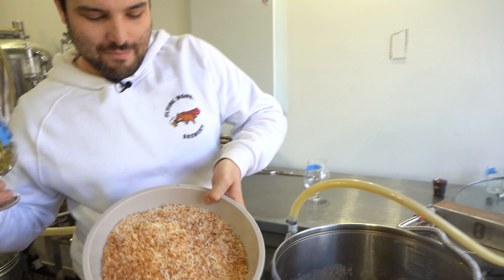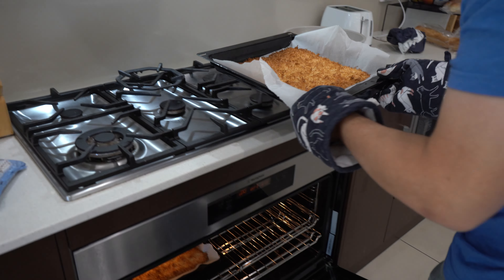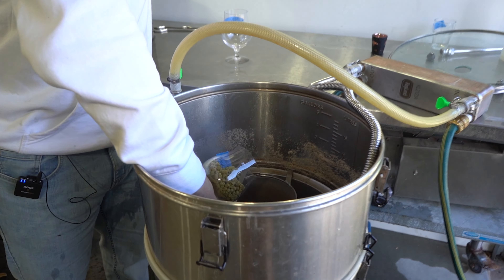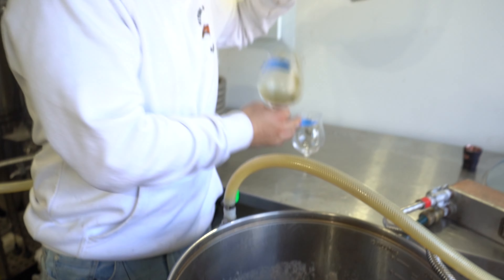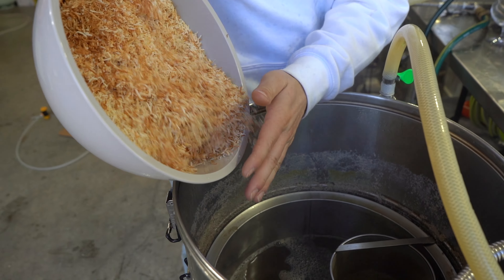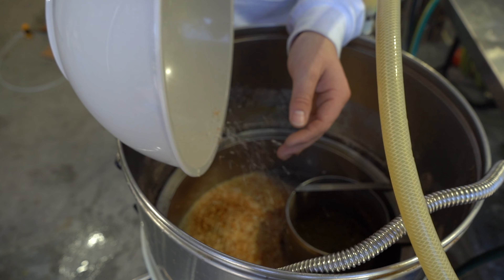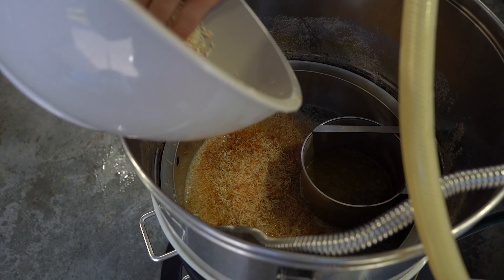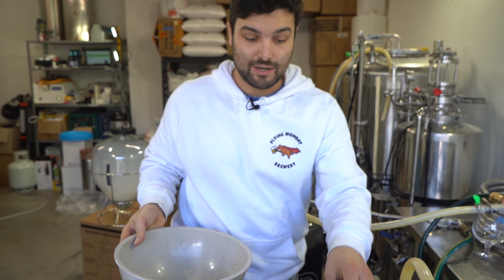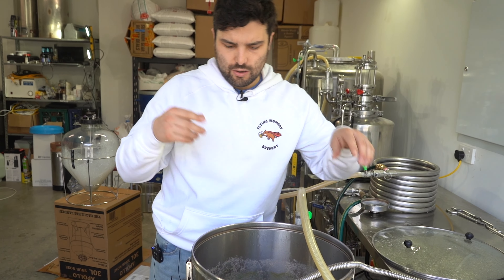We are now down to 80 degrees Celsius. It's time to throw in both our hops and our massive amount of toasted coconut. This was toasted for seven minutes at 180 degrees Celsius in an oven. The hops go into the hop spider and the coconut shavings go straight into the tank. I'm putting the mash tun screen back in because trying to pump with coconut shavings blocking the pump is an absolute nightmare. Use whatever you can to filter out those coconut shavings before they reach your pump, otherwise transferring into the fermenter will be a world of trouble. We'll leave this for 20 minutes, then we're good to transfer into our separate fermenters for the A-B test.